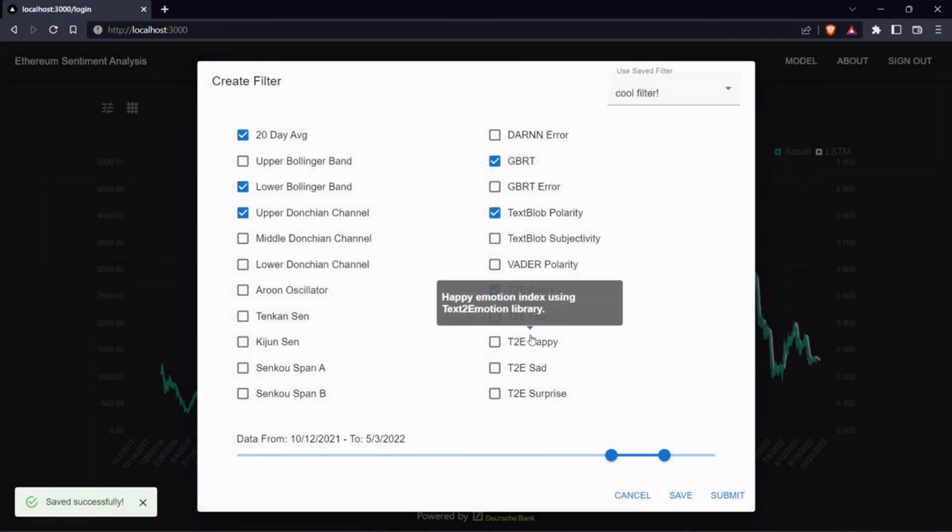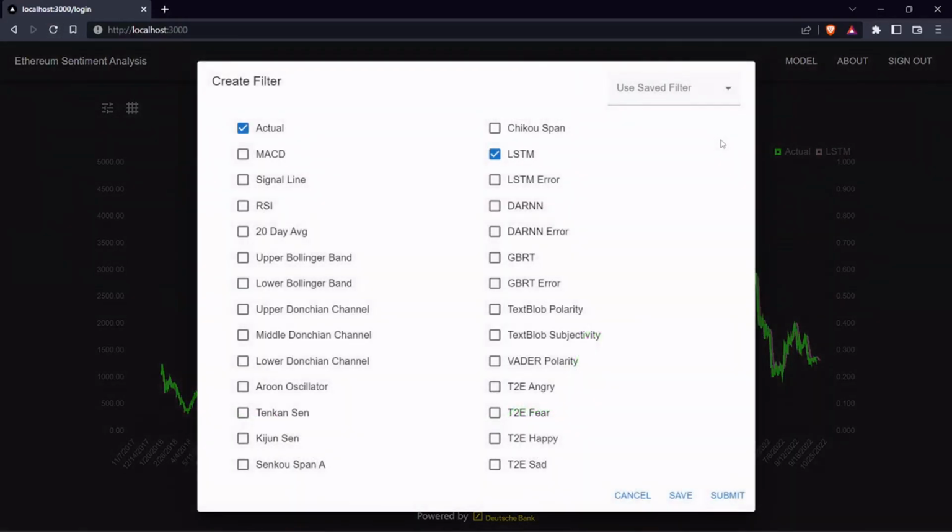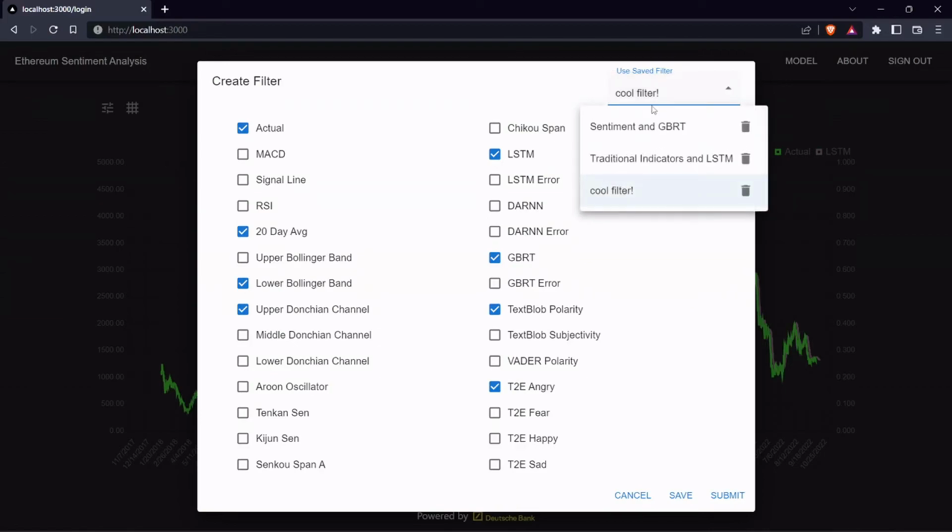If we reload our page and navigate to the filters again, we can easily apply our saved filter. We also have the option to delete a filter if we no longer want it saved.